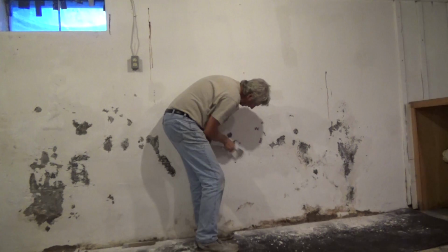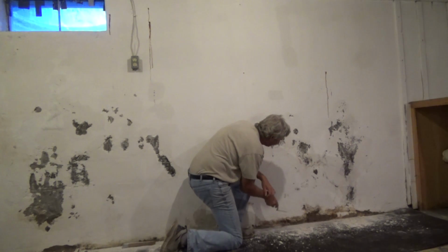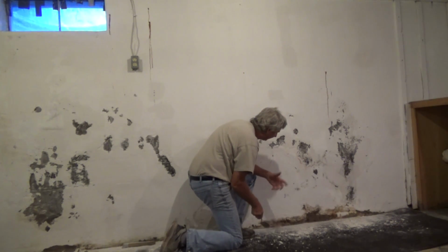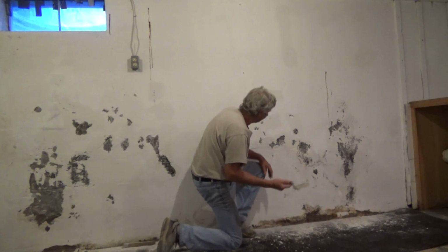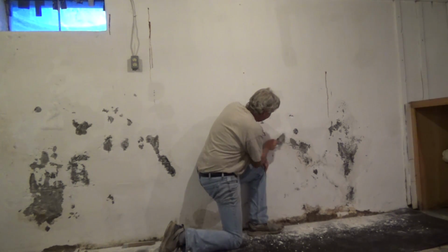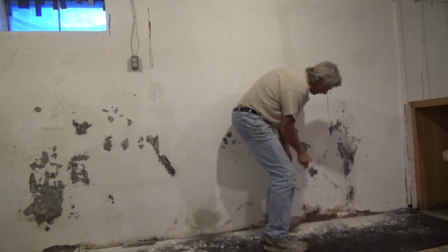You could test it. That's all I'm doing. I'm not doing anything big. You can see on the bottom here, at one time, or maybe in a heavy rain, they got a little water, but I don't see anything serious. It could be sloped away or the rain gutter. So that's all we're going to do. Get rid of this stuff that's loose. If it ain't loose, we're not going to bother it.